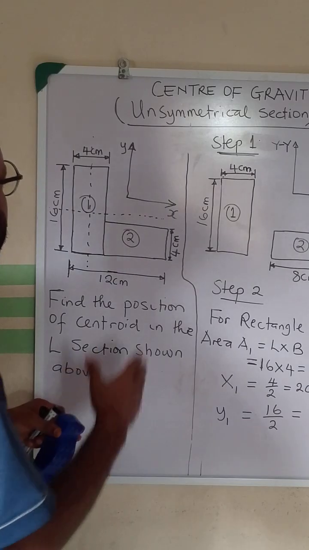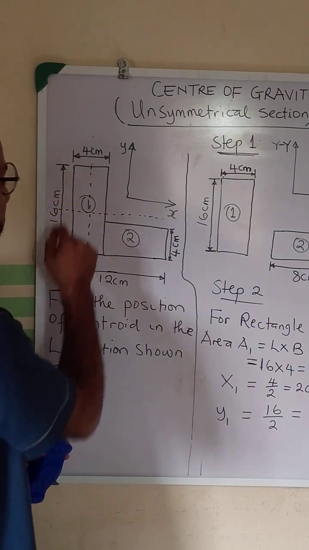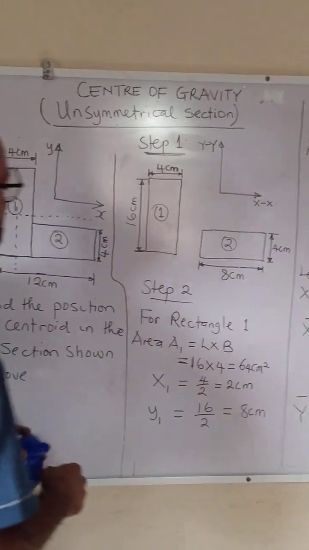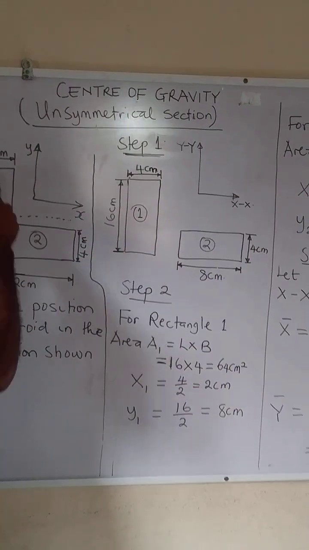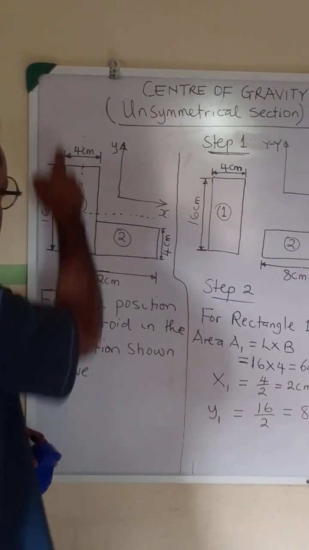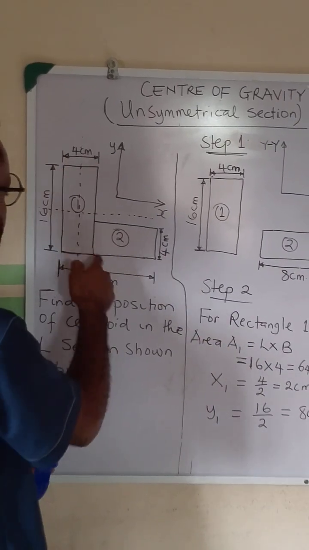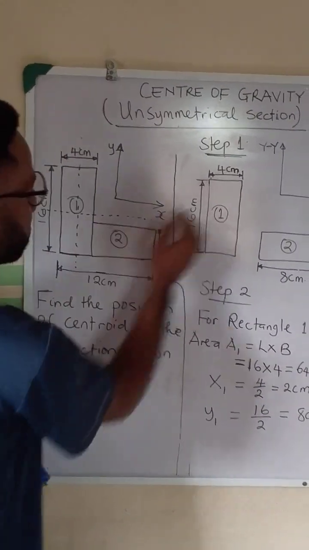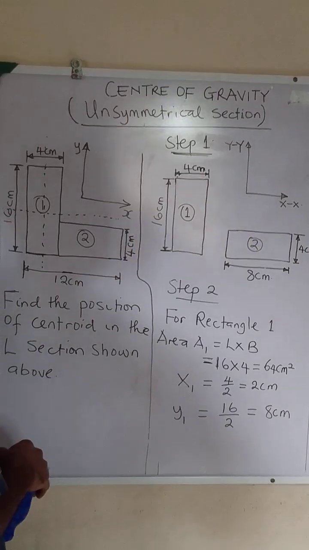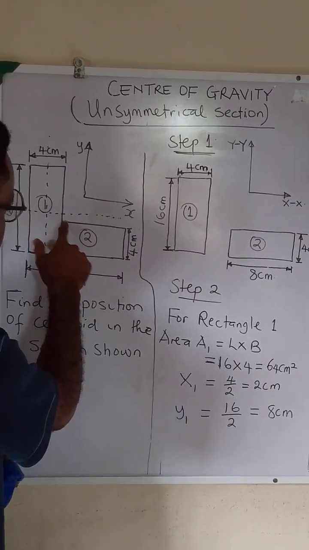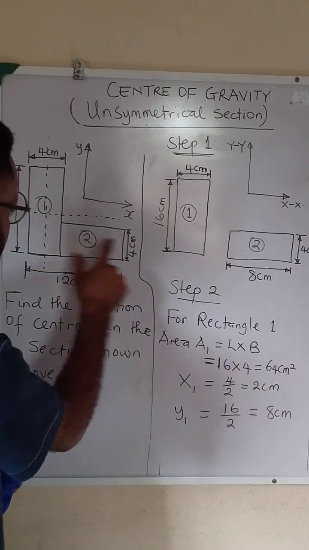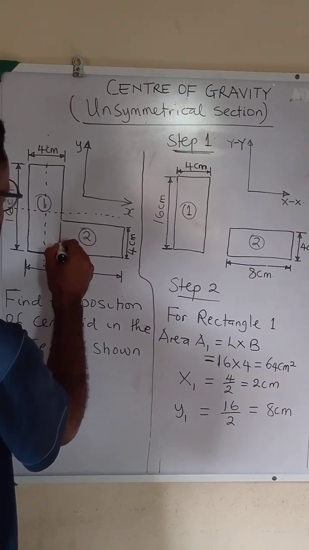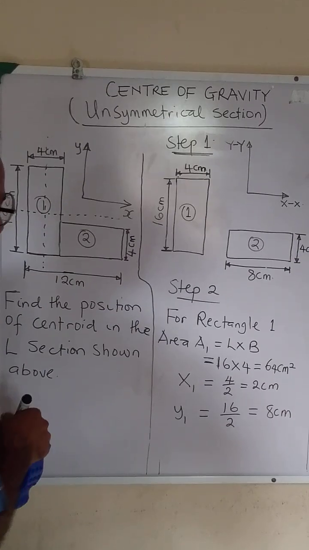So the first step is for us to divide this shape into two. We have the first one here and 2 here, and so that's what we've gotten in this step 1. So in this step 1, this is the first shape. You cut it out here, like sectioning, so we have this 16 down and 4 down, we cut it out. So we have this other shape, which is shape 1. And then our shape 2 is from here down, we cut it out from here down, and so that gives us a shape 2.